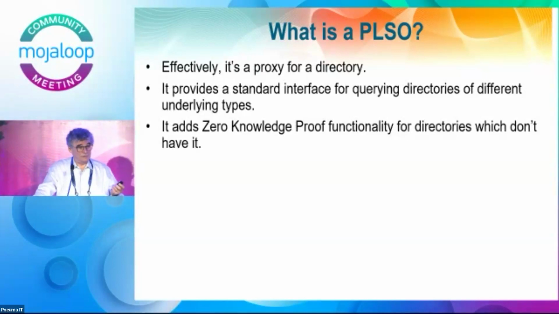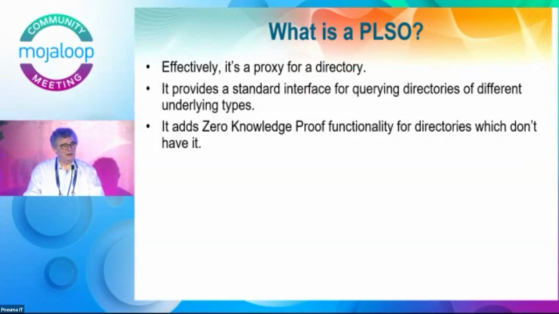However, not all directory systems today support zero knowledge proof access. So the PLSO can add that functionality for systems that don't already have it. So it behaves like a zero knowledge proof directory, even though the underlying directory does not work like that. And that means that even where directories will just throw out vast amounts of personal identifying information, if you just tickle them in the right place, the PLSO makes sure that that doesn't happen and that everything is properly guarded and this information is not hurtling around the internet to anybody who asks.